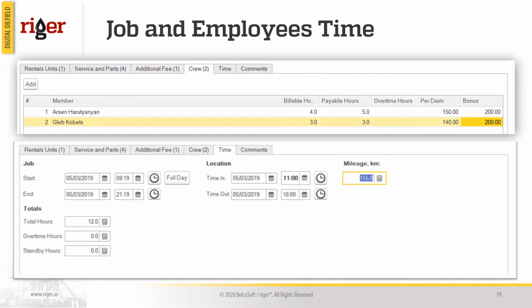So the system automatically calculates the total hours for this ticket, and all this information can then be pulled into the report, and the whole report will show you all the jobs, all the tickets for all employees, or you can manipulate this report in order to see what kind of hours are assigned or have been recorded by different people. But we will cover the reports section a little bit later in this webinar.